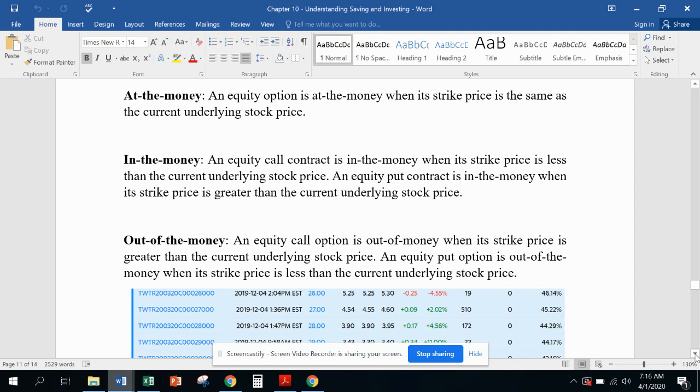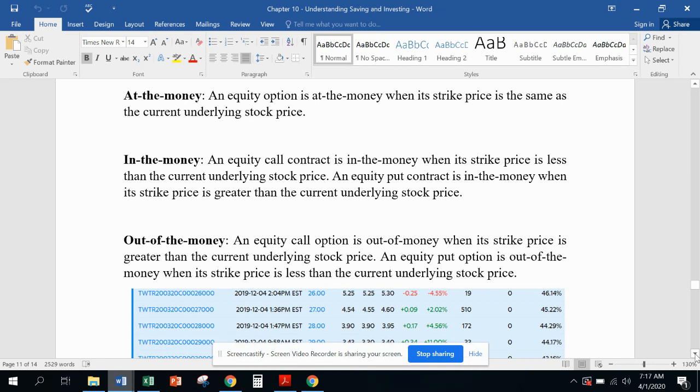So if I own a call and the market price is trading above the strike price, it's considered in the money. Now, if I have that 255 call and Apple trades down to 240, okay, a call is the right to buy. Would it make more sense to buy at 255 or 240? The strike price of 255 is much higher than the 240 market price, so it's better to just not exercise the option and buy the stock in the open market. So that would be considered out of the money when a call's strike price is above the current trading market price.